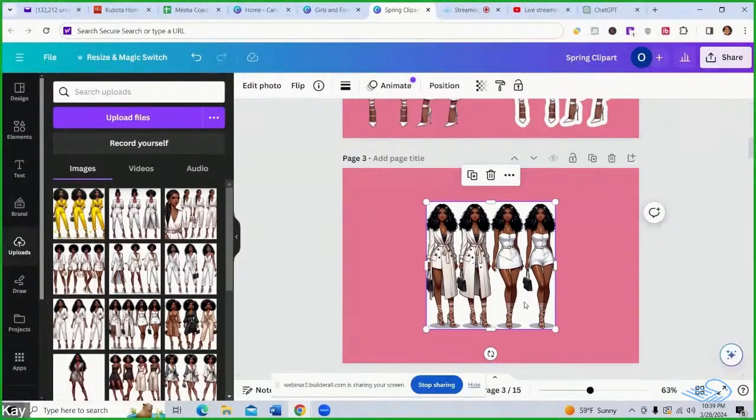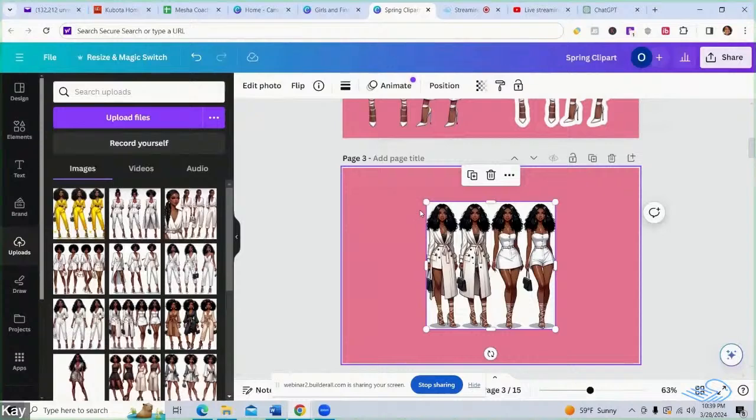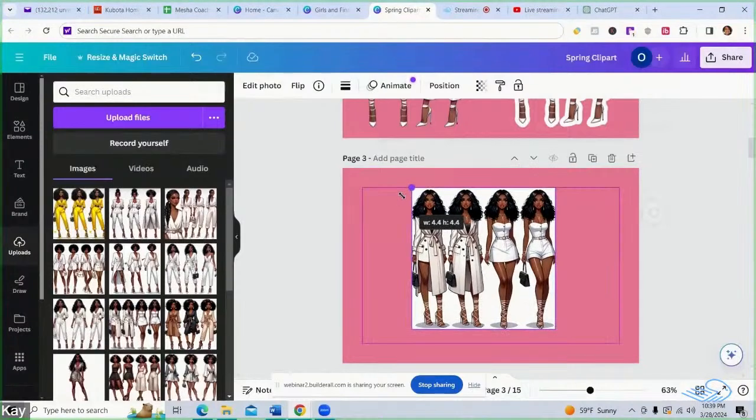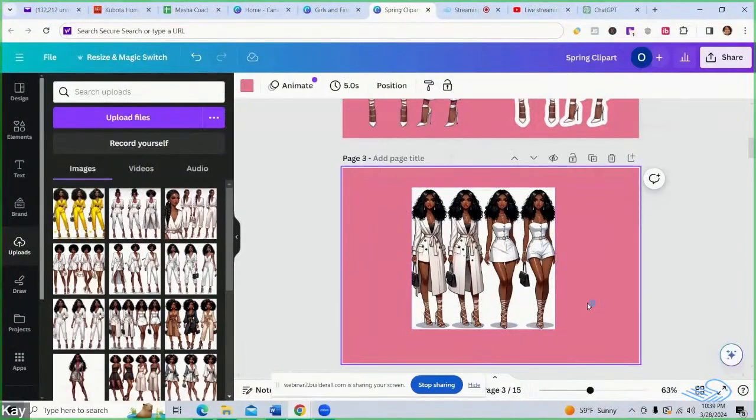Ooh, these are nice. I like these. What do you all think? What I'm thinking with these is that I will do two and two again. Pretty much the whole body is showing on both of them.